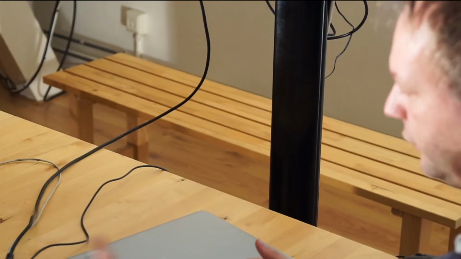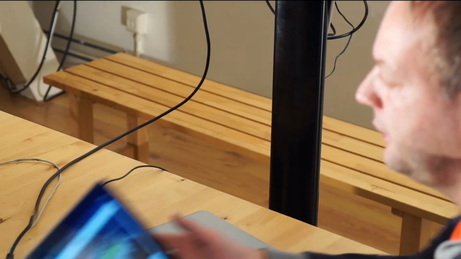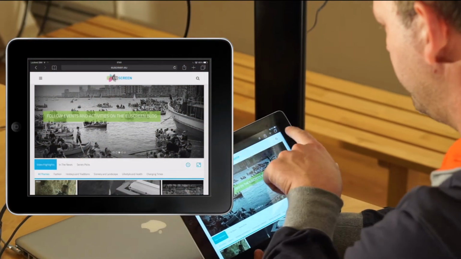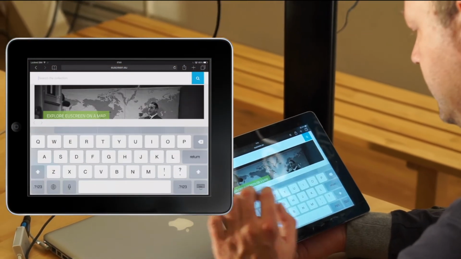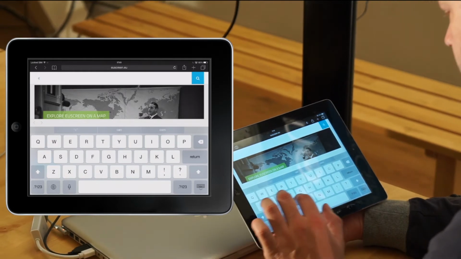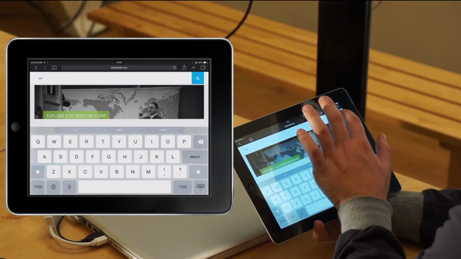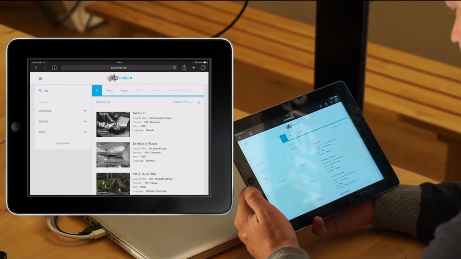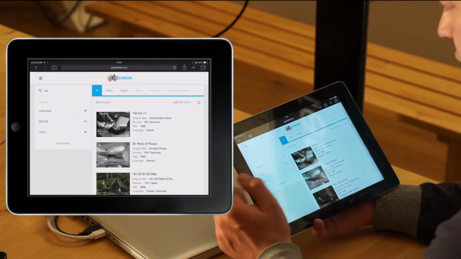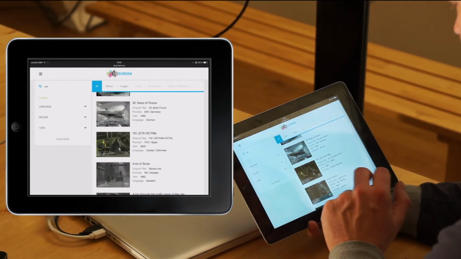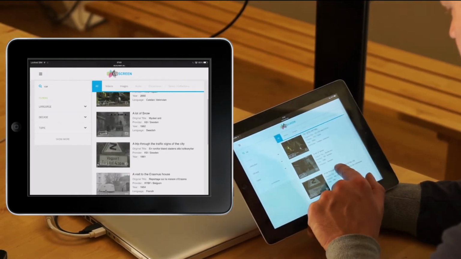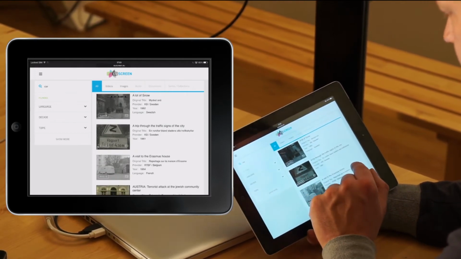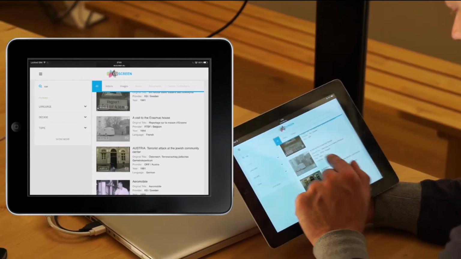Let me now put the phone away and show you that the same thing is also possible on a tablet. So we start again on the home. This time I will search on car, enter. And you can see already that we also offer the filters here on the left, and in the search, because there's more space on the tablet, we can also show immediately in the search results the year. So this is some videos.